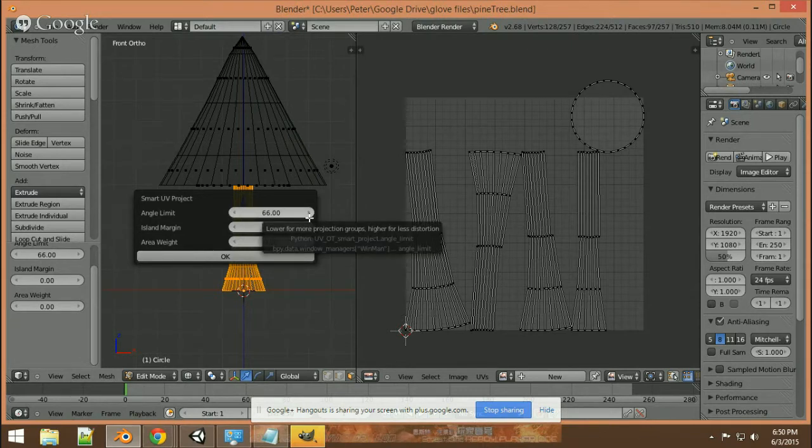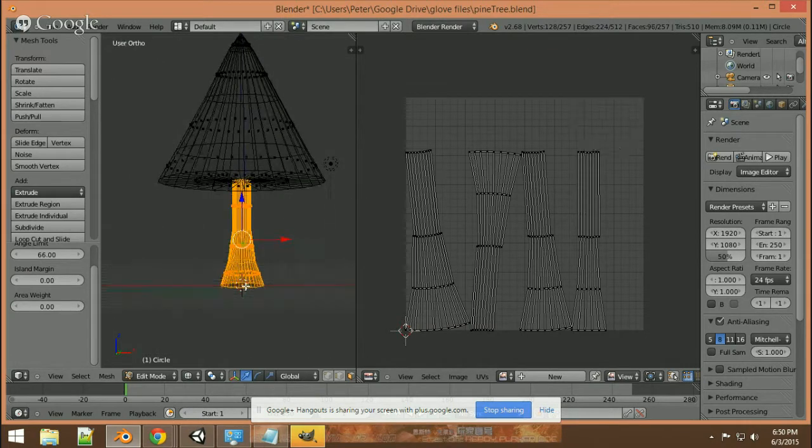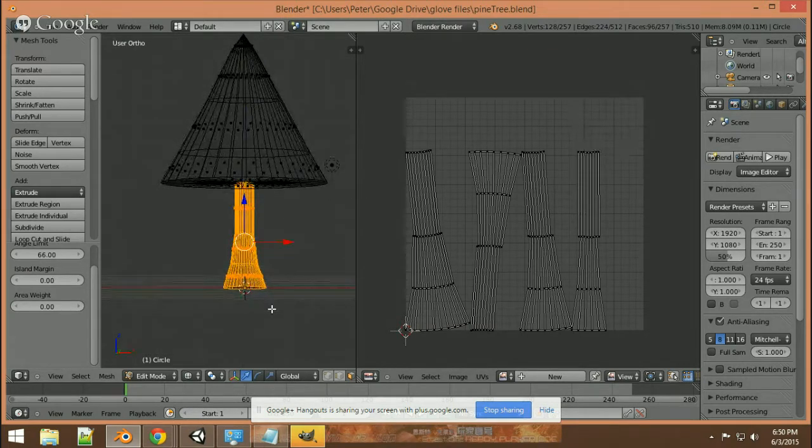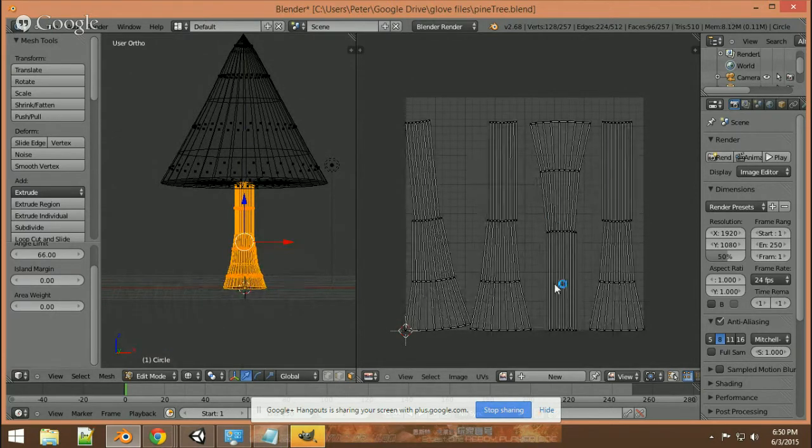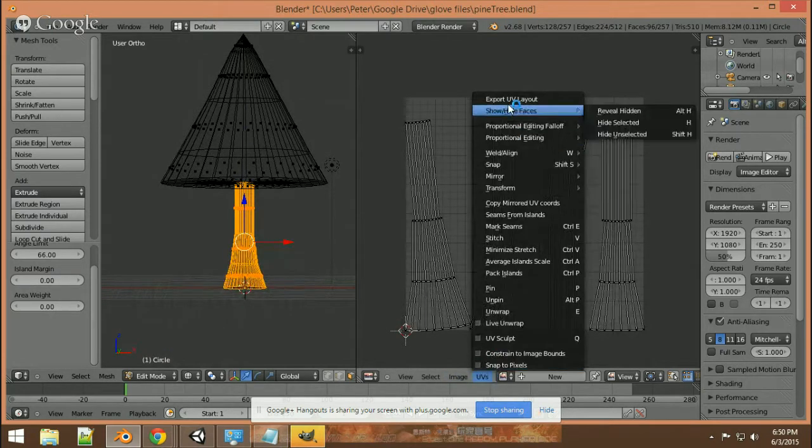Okay. Well, people aren't really going to see the bottom of the tree anyways. I could almost just make that something separate. So, okay, very good. And then I'll go ahead and save this.